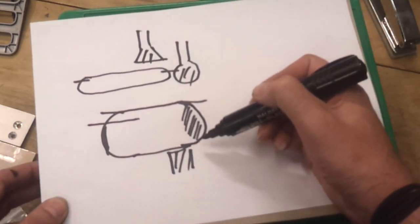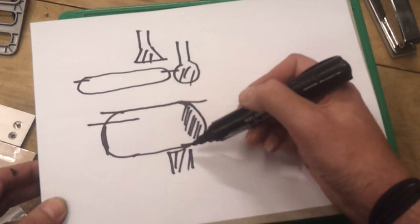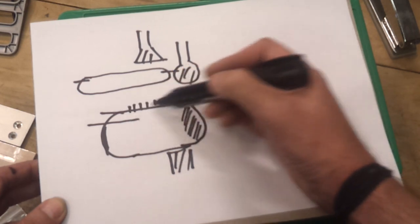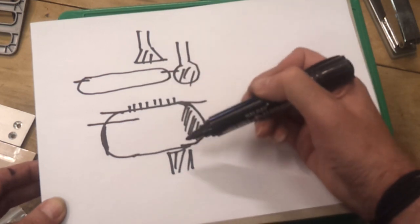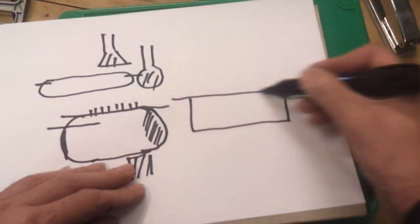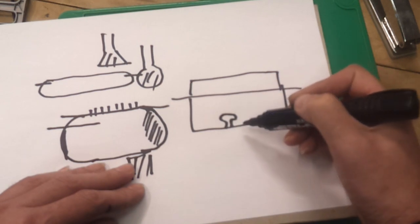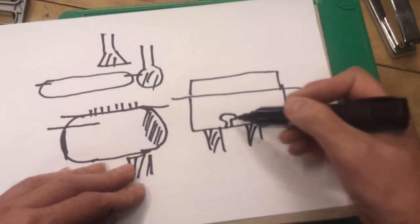That depends on the geometry you're trying to form and whether you can actually get in and add that. You've also got to get it just right, because if the material is quite rigid and you go overboard, you might not be able to push the thing out without damaging the part. In a softer material you've got a good chance of it working, but then the stiction on the top surface may be enough to pull it out anyway — so that can be done but it's not 100% reliable. Another way sometimes used is to put a very small mushroom pin in, so the plastic fills in the areas under the mushroom and keys it in.